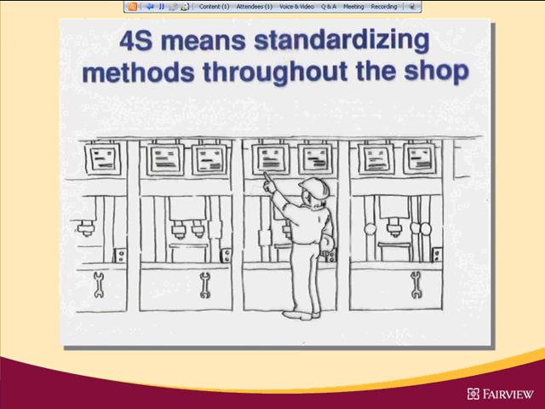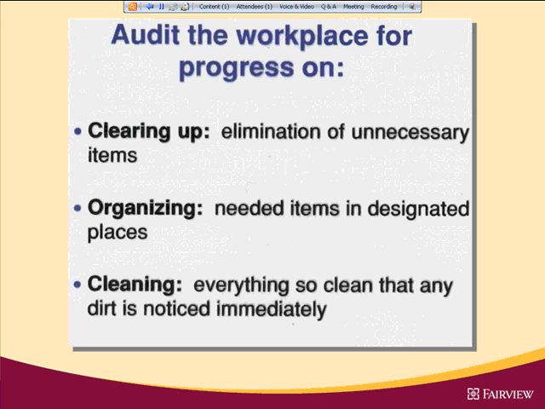It is consistent. And the ongoing audits in the workplace, looking for progress on the elimination of unnecessary items, organizing so the needed items are in the designated places, and again, the cleaning. Everything is so clean that the dirt is noticed immediately. It really jumps out at you that something is dirty. And for a lot of us in a lot of areas, that's a 180-degree change.